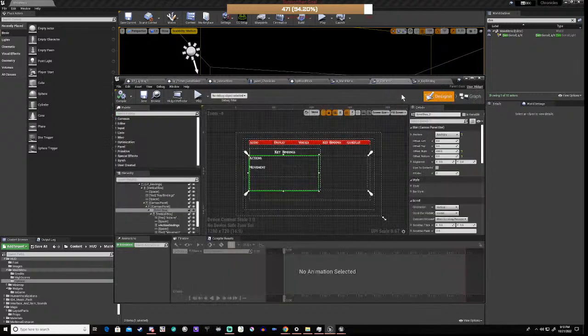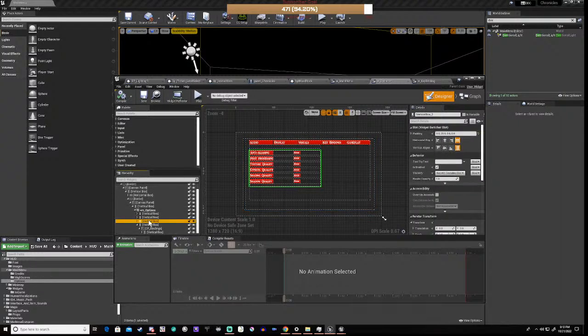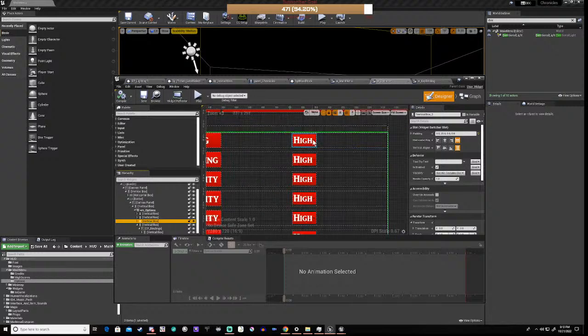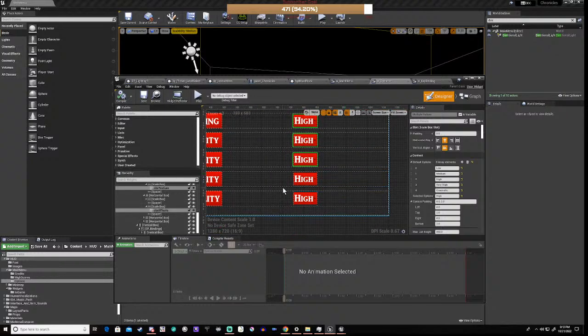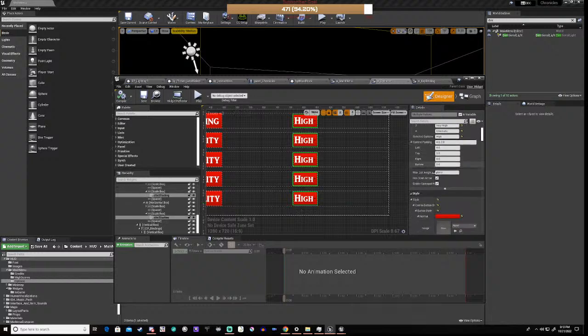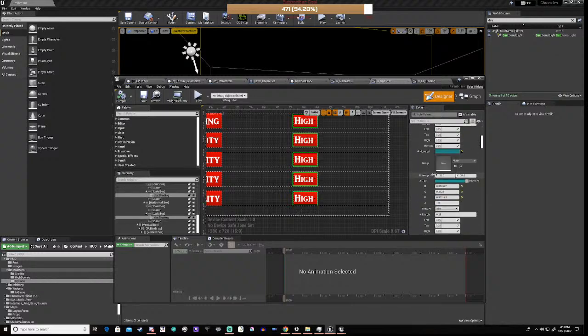I wish it would stop doing that. Right, so we're going to minimize that, and it's the visuals, which is the third one. Right, and we're going to be selecting all of these. And getting them all sorted out so they ain't blue.